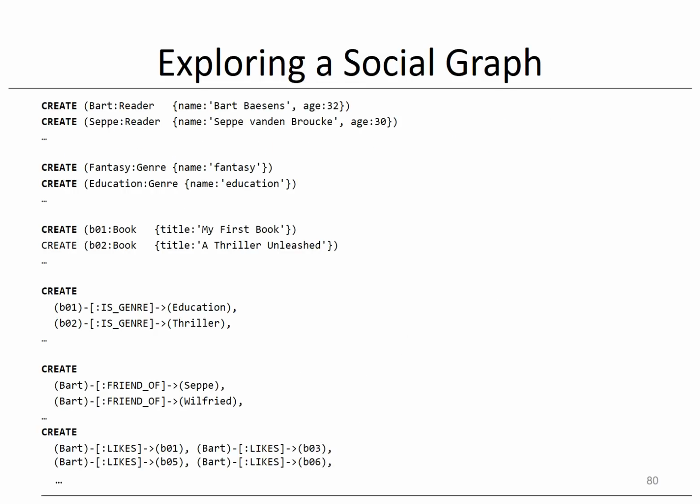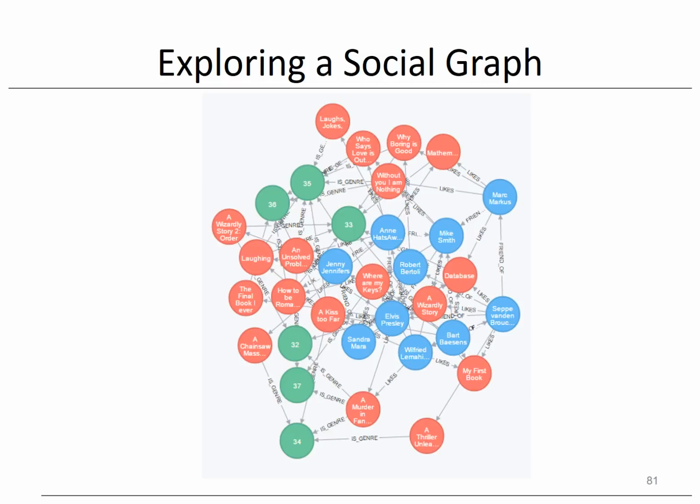We start by inserting some data using Cypher queries, as you can see here. You can do this using the Neo4j web console or using Neo4j's JDBC driver. Note that create statements require you to specify a relation direction, but the actual direction does not matter in this example, as we will query all relations as unidirectional ones. Our complete social graph now looks as depicted here.